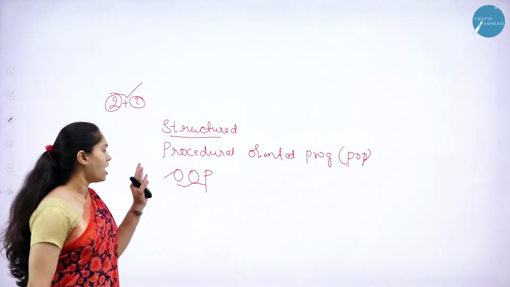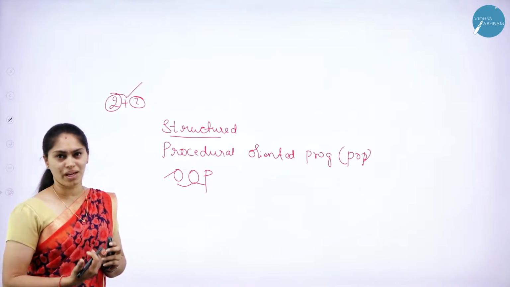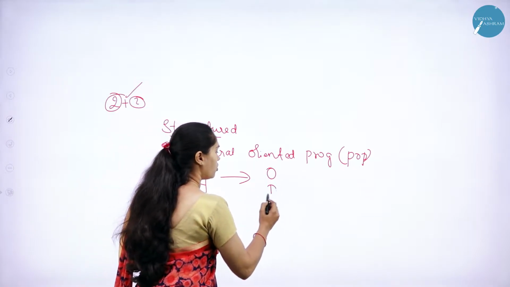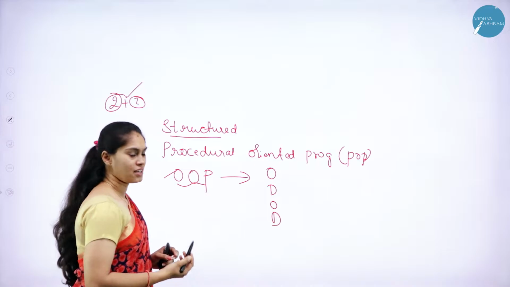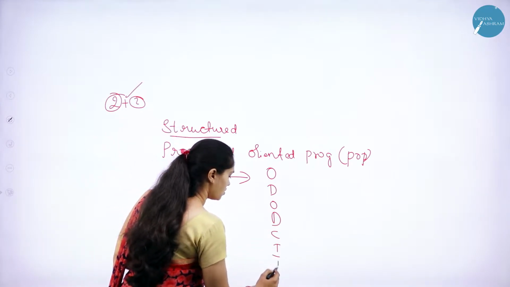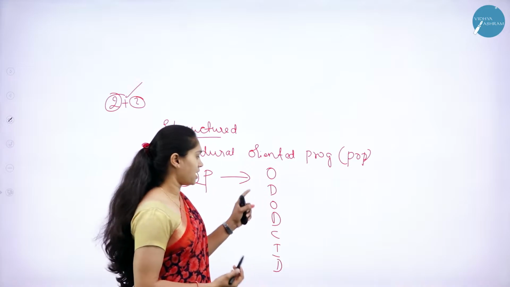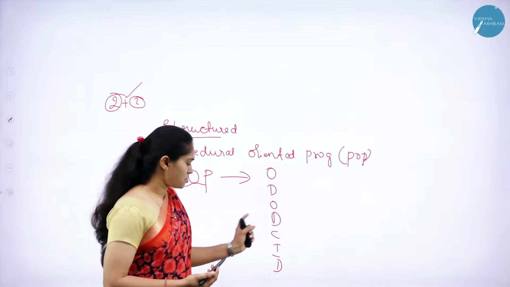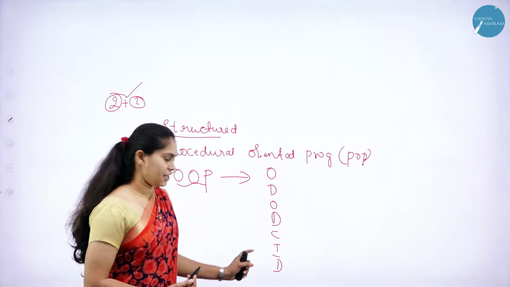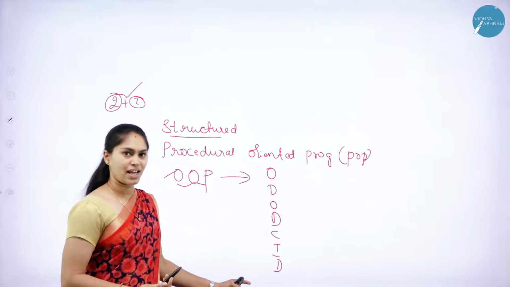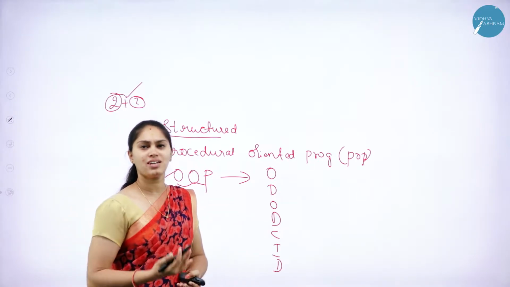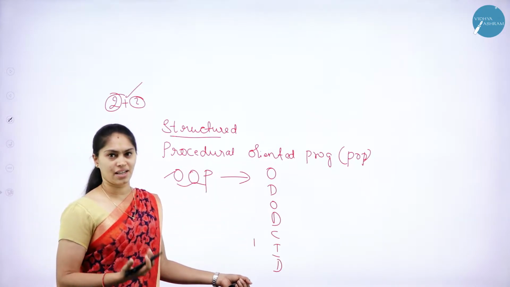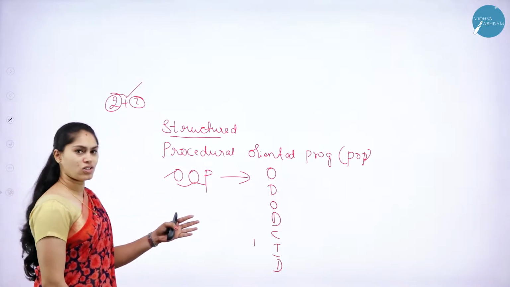We also have to understand the basic concepts of OOP. As I told you, how do we remember the basic concepts of OOP? We can remember them as OD, CID. What does it indicate? We have objects, data encapsulation, overloading, data abstraction, classes, inheritance, dynamic binding, and message passing. This is how we are supposed to remember the concepts of OOP: OD, CID.